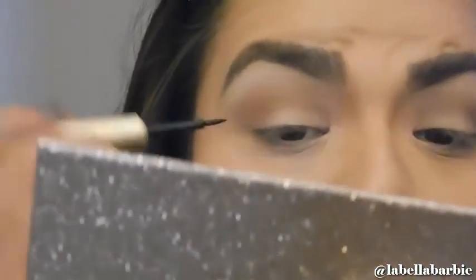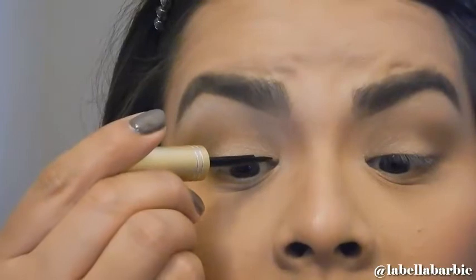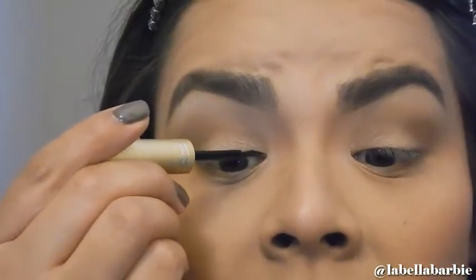And next is like the most important part. In the picture, she's wearing winged liner, so I'm going to do this Italia Deluxe Liner. Lately, I've been using my NYC one, but I don't know why I neglected this one as well, and I like it. It's waterproof. So we're going to start creating the wing. I'm going to start from the inside, work my way out.